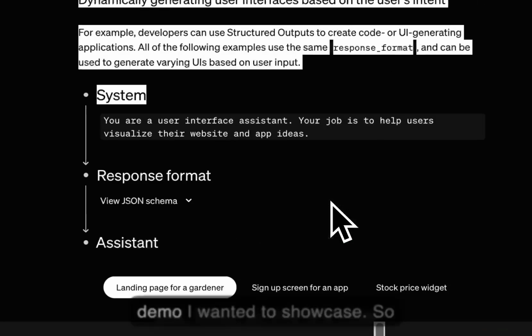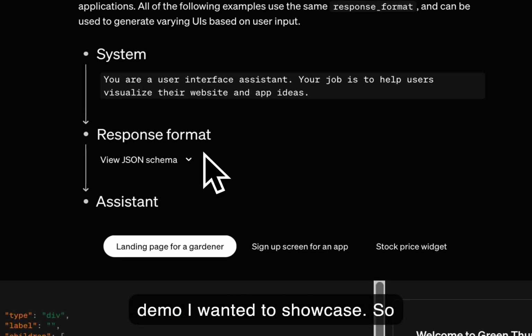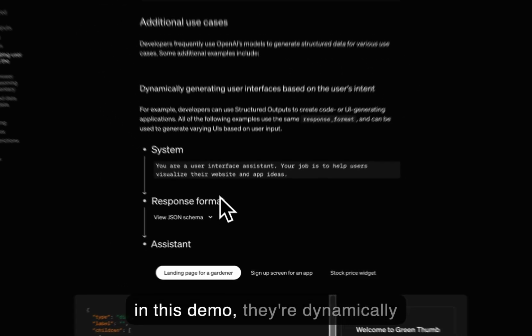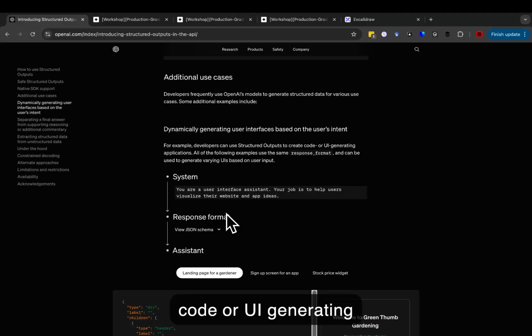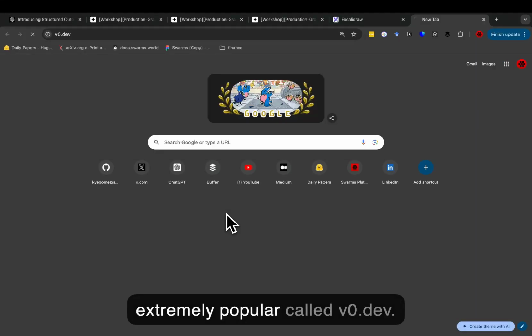Okay, so this is a cool demo I wanted to showcase. So in this demo, they're dynamically generating user interfaces based on the user's intent. For example, developers can use structured outputs to create code or UI generating applications. One of which is extremely popular called v0.dev.